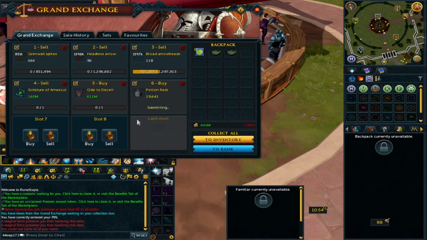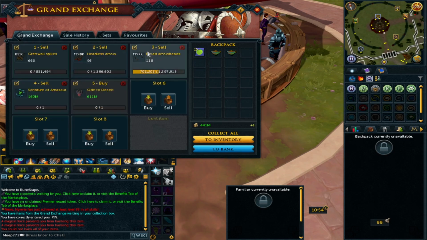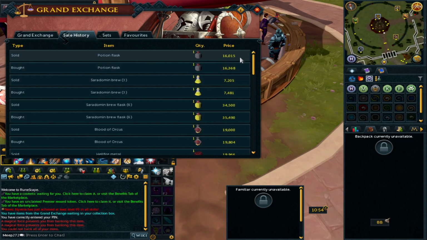And this is why I always suggest to people when potion flasks are down, always look to stock up, because you can make money with potion flasks, just turn them into potions. So let's say 16k for a potion, 15k, you can make 4k per potion, turning these from 2 bracket 3s and a potion flask into a bracket 6.